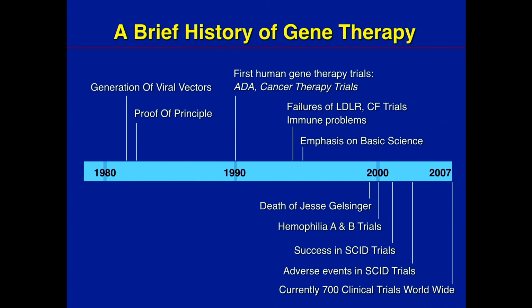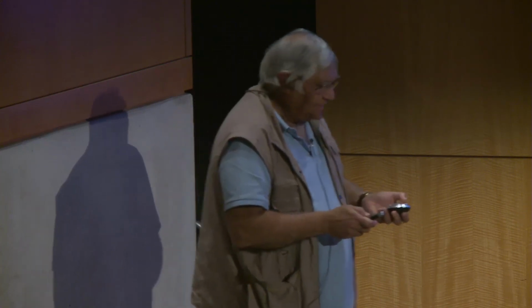Hemophilia trials didn't really do very well for a while, but now the success came. Now the adverse events are gone, and currently, as I said, there are over 700 clinical trials, and this is a very successful venture of curing people of diseases for which there really existed no cure. Many of the patients have absolutely nothing for them because these are point mutations, many leading to permanent debility for life, or for a short life of the patient. But giving these viruses to many people all over the world is, I think, a fantastically successful venue, something we started as a pure curiosity. And as Rusty said, this is how old I will be when it will truly become a daily routine.